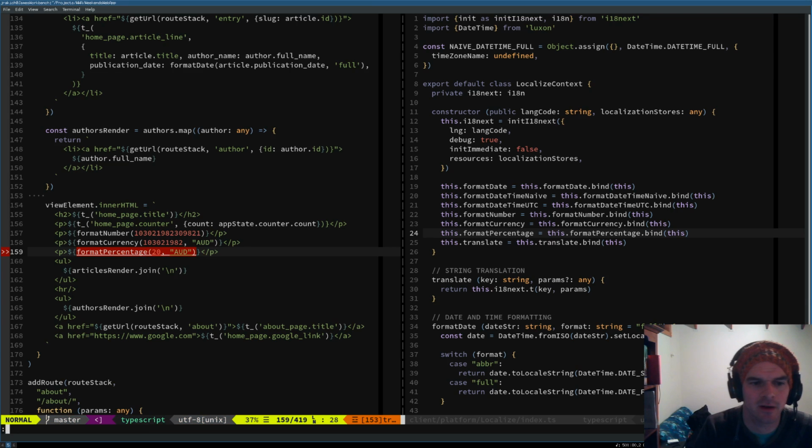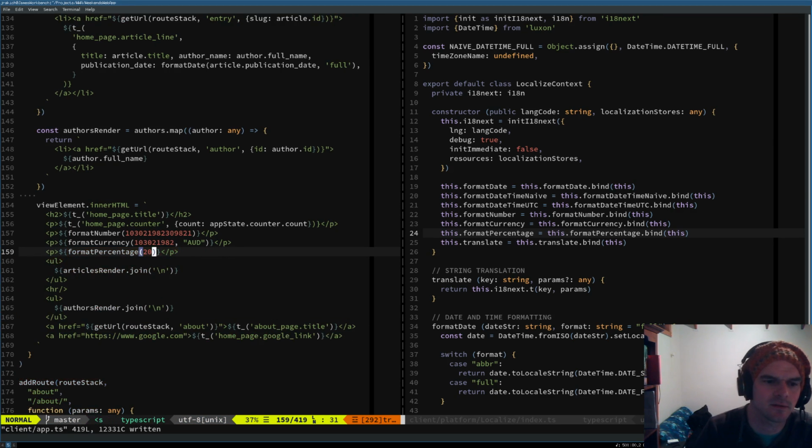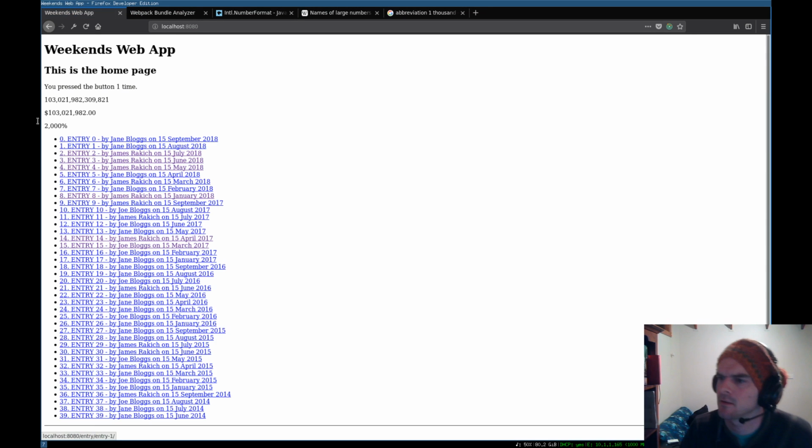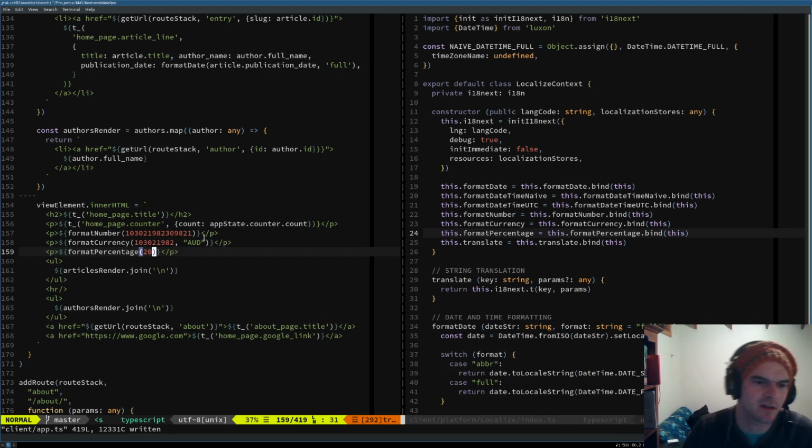So if we were to provide 20 like this, and we don't need that currency at the end. All right. So if we provide it like this, then you can see that's actually 2,000%. And this would be 200%.